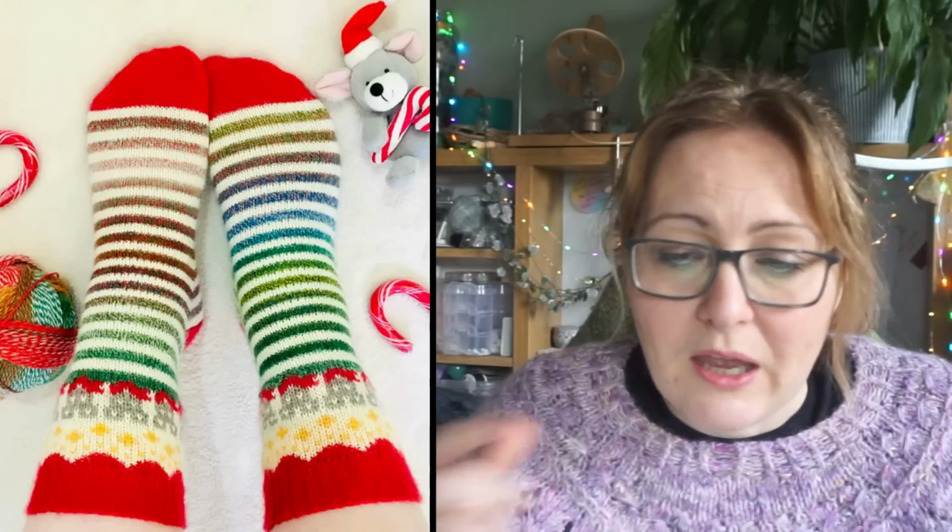They come in small, medium and large, which I'm assuming is, yes, a 56 stitch, a 64 stitch and a 72 stitch cast on. If they have 56, 64, 72, it would not be too difficult to adapt to an 80 stitch or to a 48 stitch. So you would be able to take out a pattern repeat or add a pattern repeat and do it that way, using like a different sock pattern to follow if you needed to. So yeah, I think it's got a lot of scope and it's just so cute, and they're called Merry Christmouse.